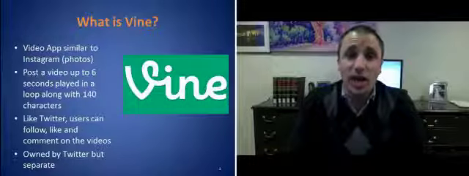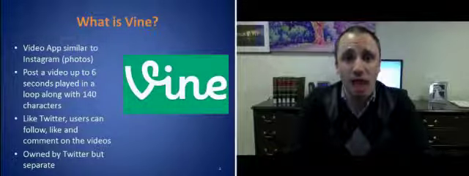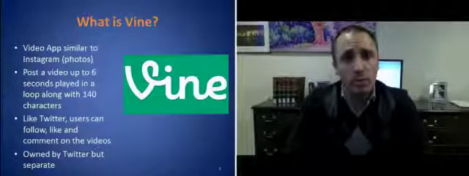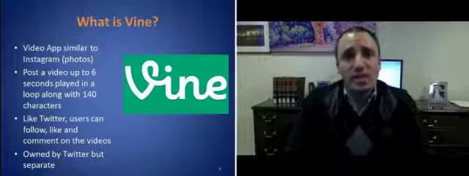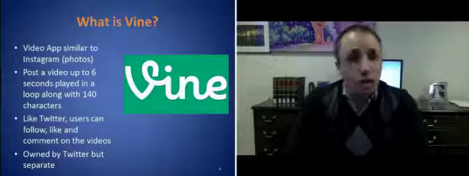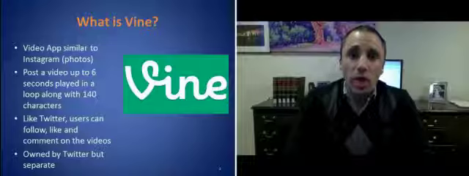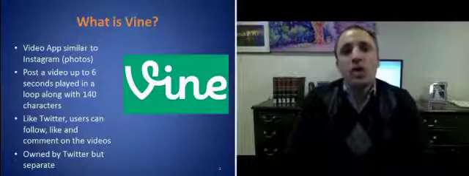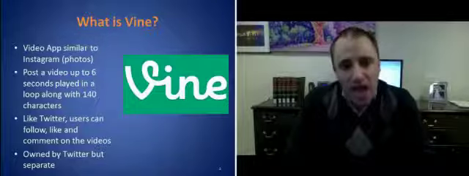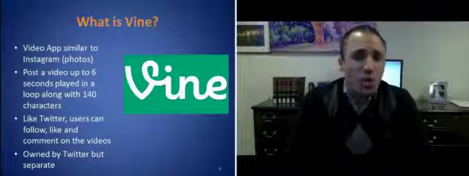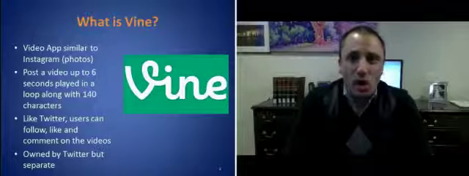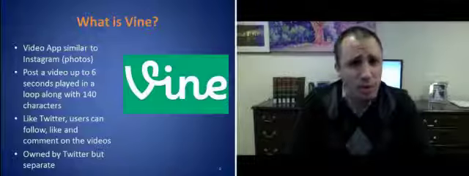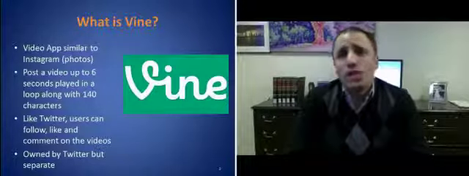What are we talking about today? We're talking about Vine. What is Vine? Well, it is a video app created by Twitter, but is completely separate from Twitter, but similar, in which you can record 6 seconds of video that then loops. You can also include 140 characters, and like on Twitter, you can like videos, you can follow them, you can comment on them. Okay, so who cares about a 6-second video? Well, that's really about all the time that I can spend watching anything before I get extremely bored, so it's perfect for me.